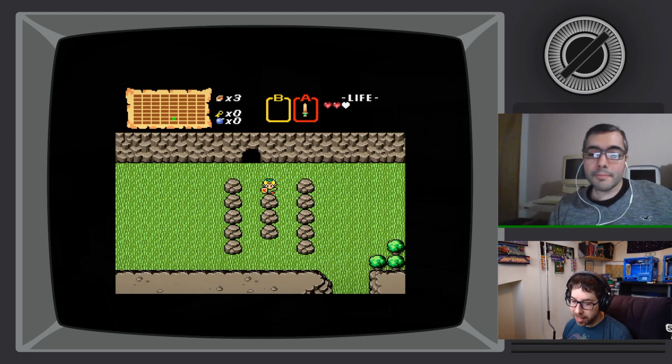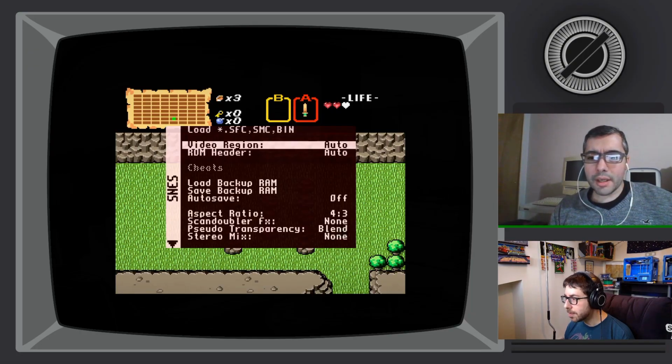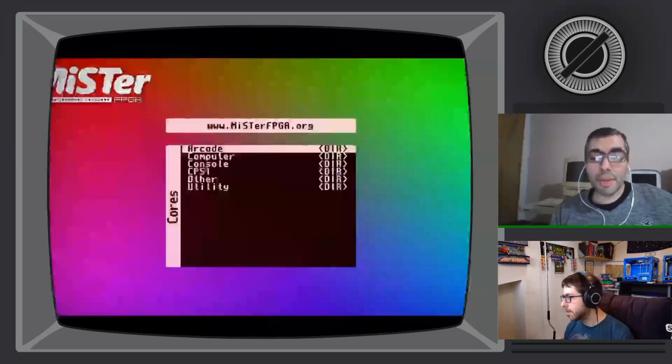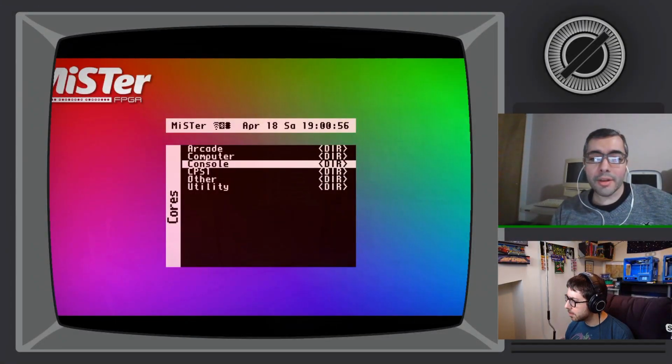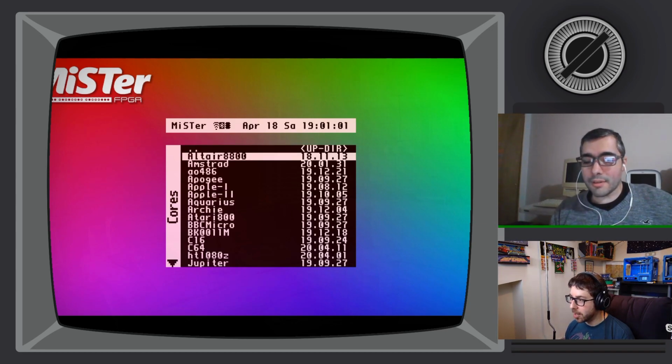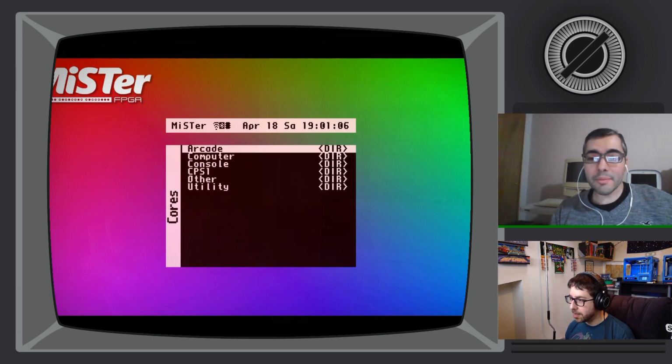Right, and let's not forget, as we said earlier in the show, if a new board comes out that everyone wants to standardize on, a new FPGA, it's not like all this work gets lost; it just gets transferred over, because it all uses the same language, with probably a couple tweaks, and then boom, you're good to go. A lot of these cores, a lot of this work came from MIST. Some of it comes from even before MIST. I think the oldest core on here is the Amiga, which is maybe 15 years old. It's unbelievable. And that's where a lot of these computers probably came from, the MIST project. A fair amount of them.